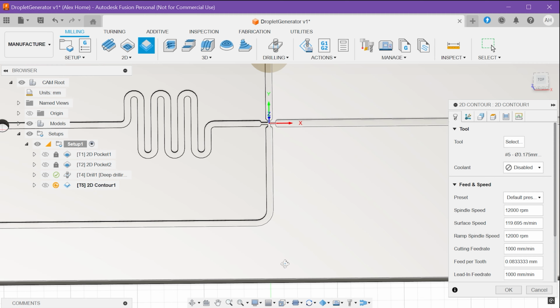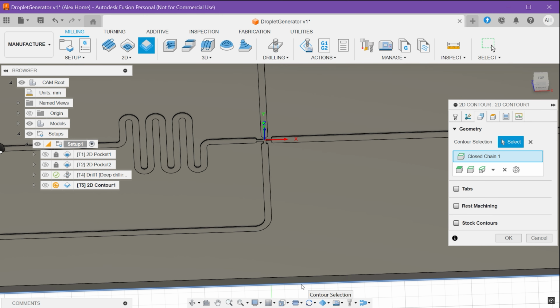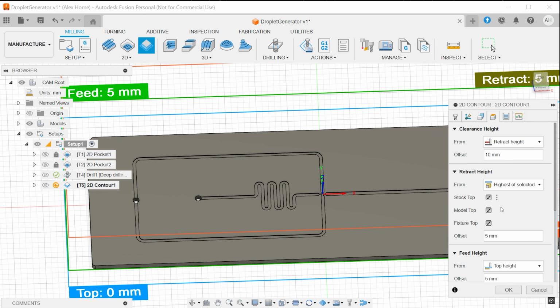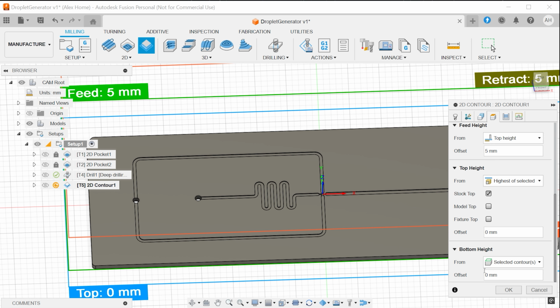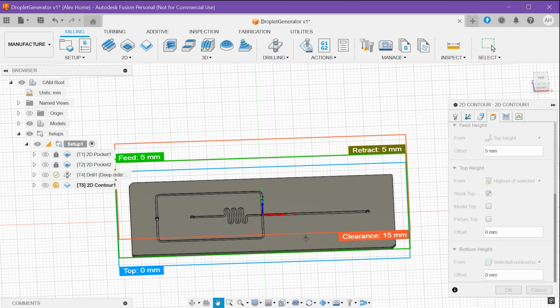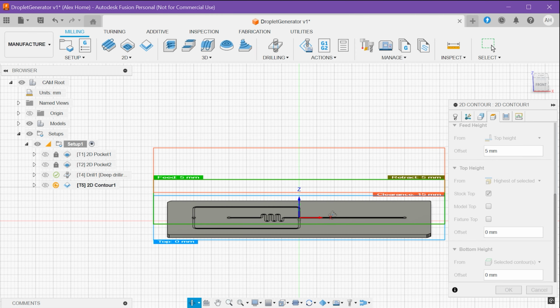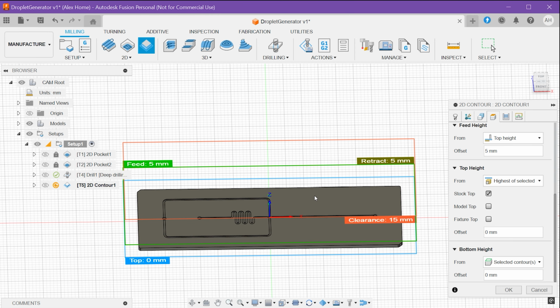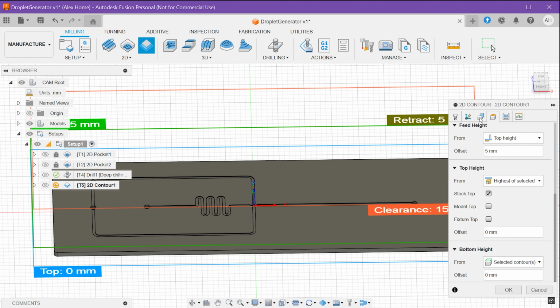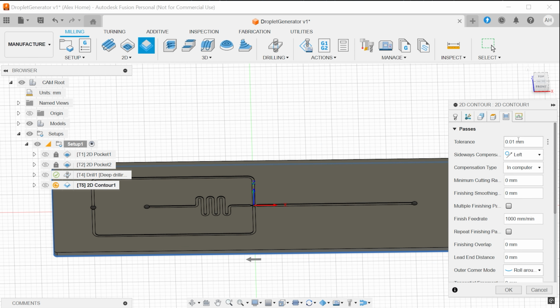The final configuration is fairly straightforward. It's primarily used to cut the final shape of my microfluidic chip from my stock material. And because I previously measured my material thickness to be 930 microns, I'm going to include a 0.1mm bottom offset so it doesn't cut all the way through. I can always manually remove the chip from the remaining acrylic after it's done cutting.